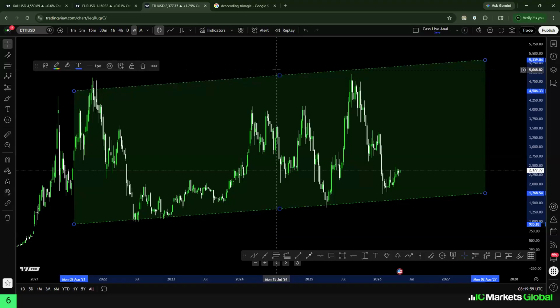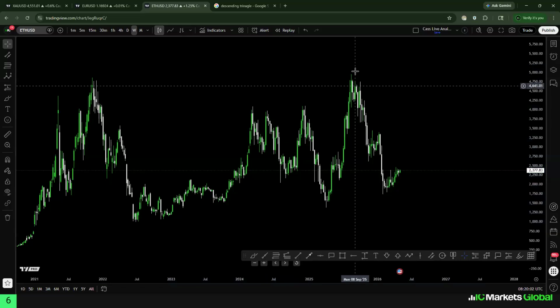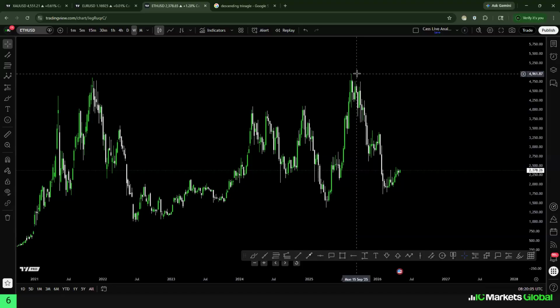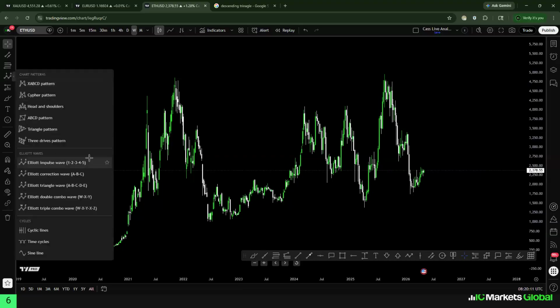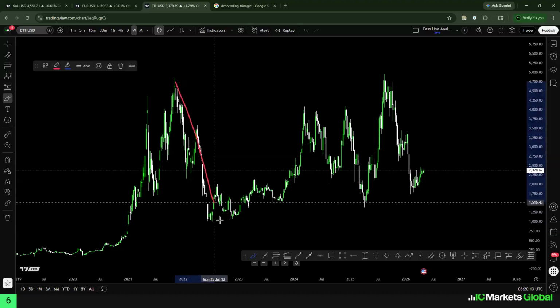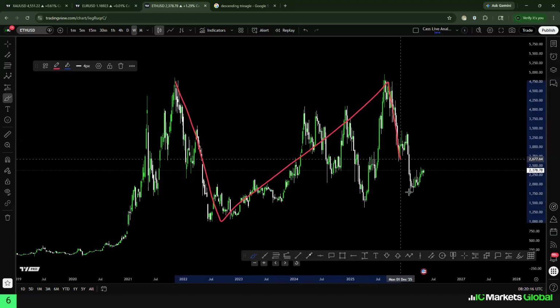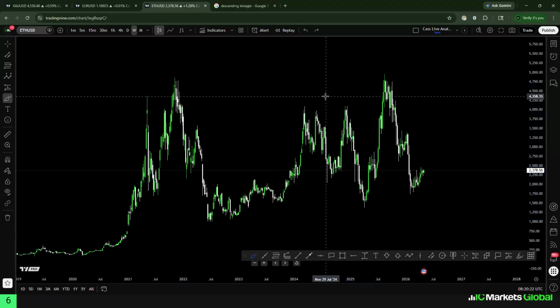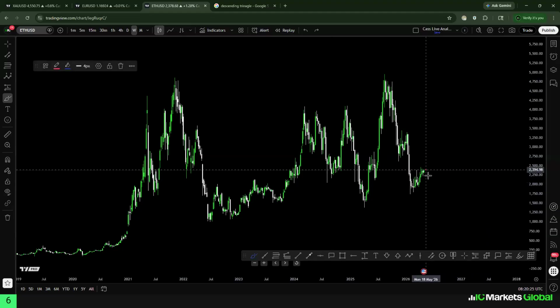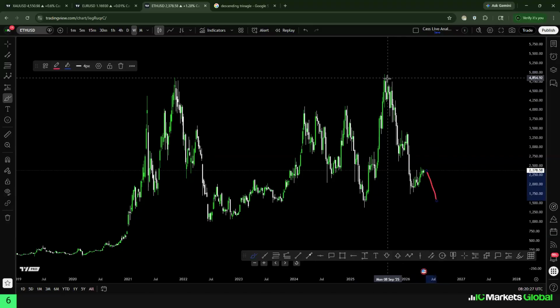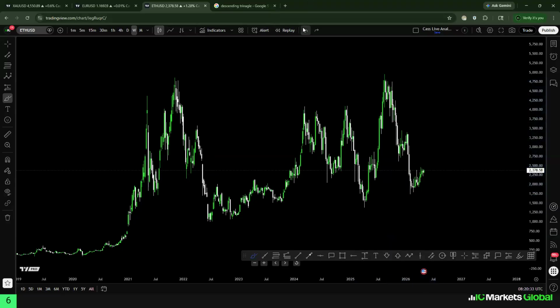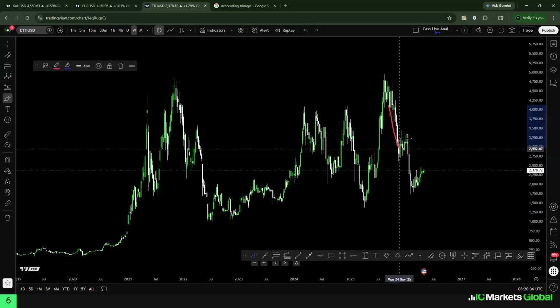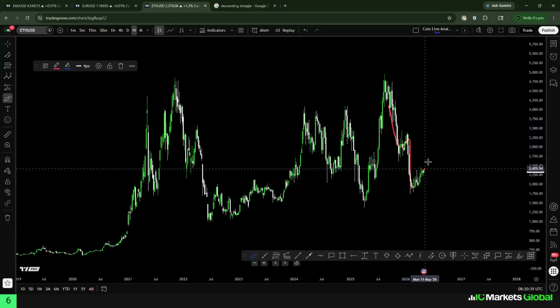I would safely say ETH has been moving in not the clearest uptrend, but yes, I would still consider it an uptrend, not the best one. I do have a bias that ETH is going to drop a bit more first. You see how it's going in a zigzag, right? Based on my Elliott wave analysis, I'm a bit more biased that ETH is going to drop first, but not until it pulls back a bit more.